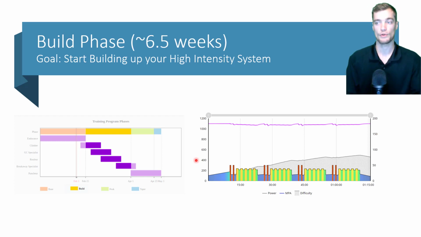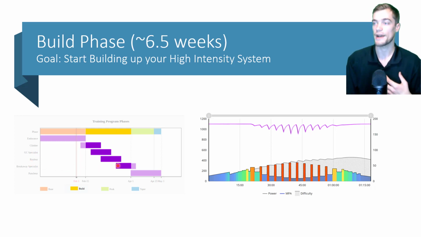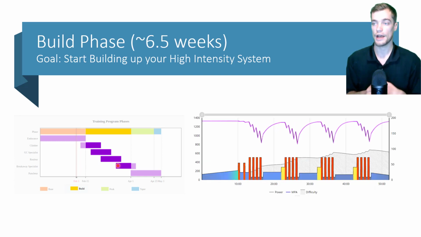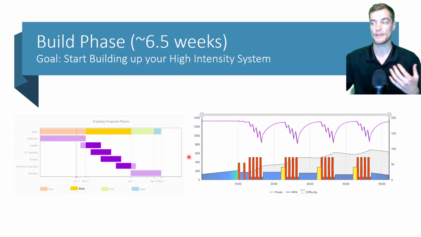And as they continue progressing through those 6.5 weeks, the weekly training focus might decrease and become a little bit shorter. So halfway through the build phase, we can see that this athlete is going to be doing perhaps Rouleur workouts like the one on screen. And by the end of the build phase, this athlete will find themselves being recommended workouts that have a focus that is similar to their athlete type. For example, a breakaway specialist recommended workout.